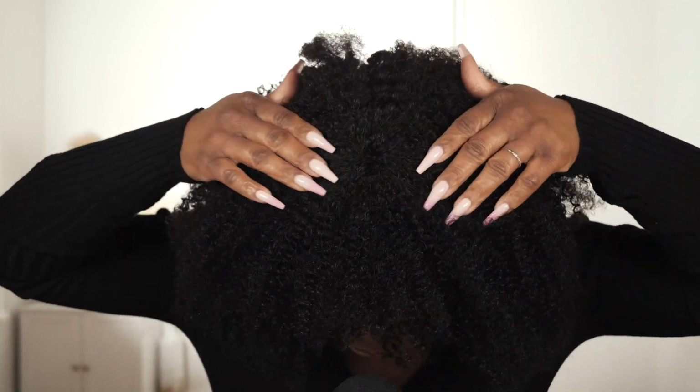I'm just gonna puff it out, and if anything gets a little too poofy, I'm just gonna hit it up with some water and a little curling cream or something like that. But this unit is just so easy. All you have to do is put it on and maneuver the hair in a way that you like it, and that's really it. It's gorgeous. Like, the curls go all the way up to the roots. So I can appreciate that. Yeah, this unit is so pretty. So pretty. And I don't even know if I want to hit it up with some water, but I will.